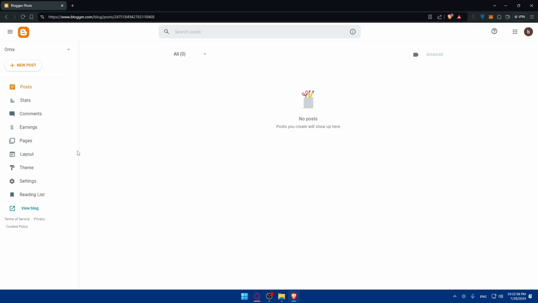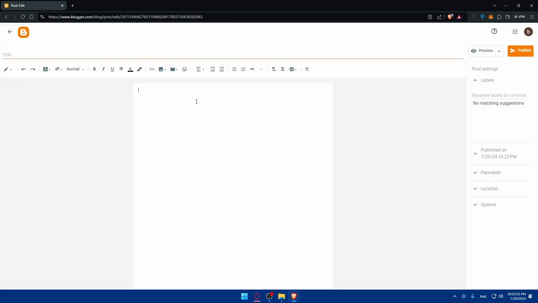Once you create your account in Blogger, you will get a free subdomain that looks like your blog name.blogspot.com. While this is a good starting point, a custom domain might give your blog a more polished appearance and can help you with branding. So as an example, click on add a new post here on this left panel.